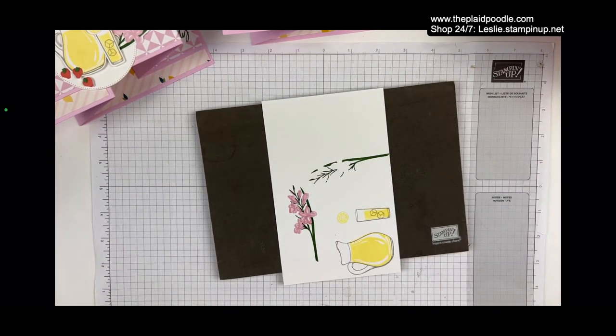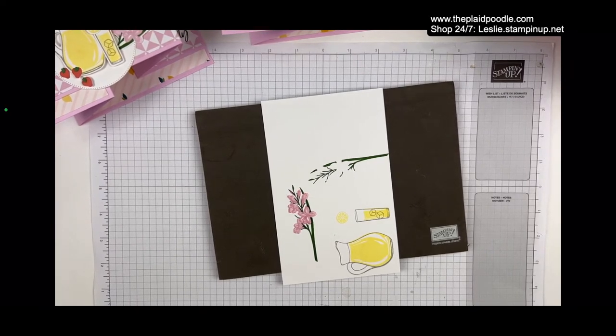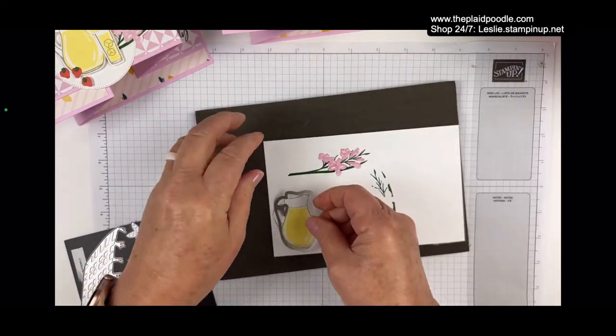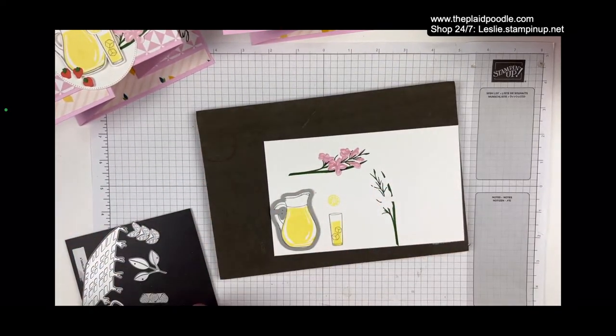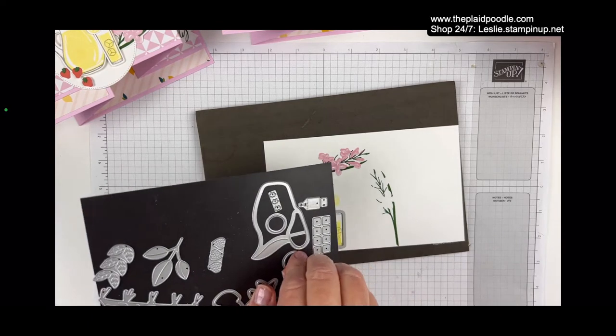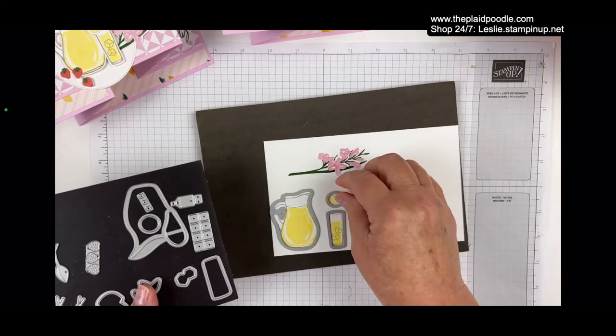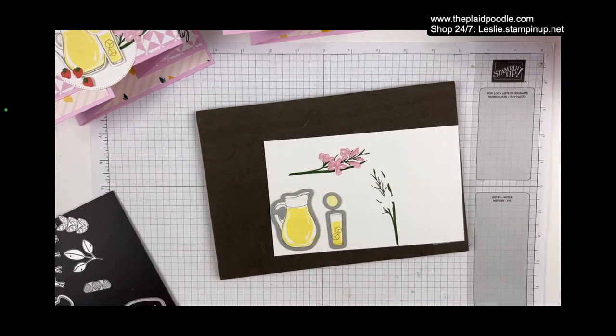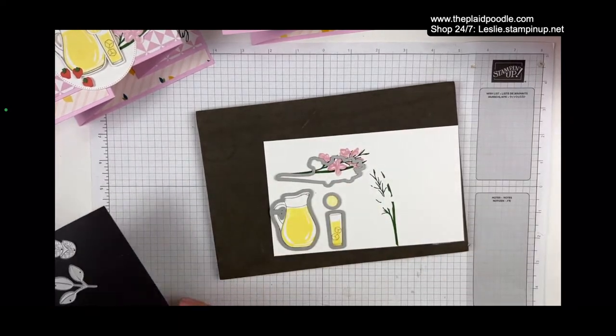That's my little tip: just take the negative when you have something like that of the die, and then fit it in there. It works really awesome. Now if you have a stamp placement tool like a Stamparatus or a Misti, you could just do it the same way and use your negative inside your stamp placement tool. We're going to use a bunch of these now.